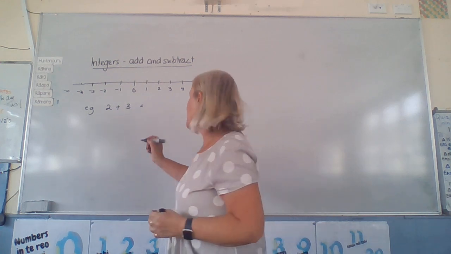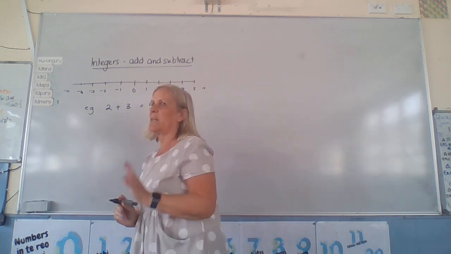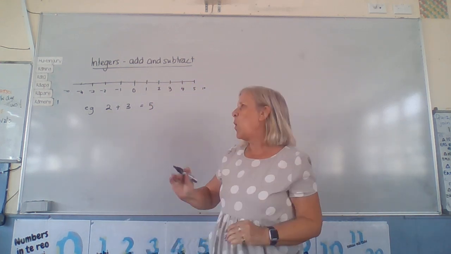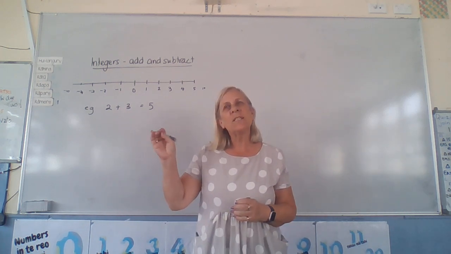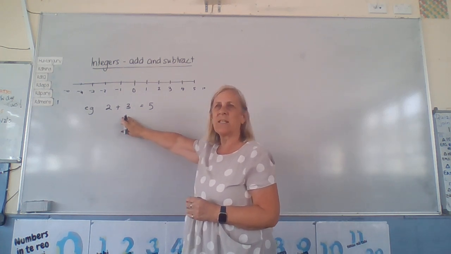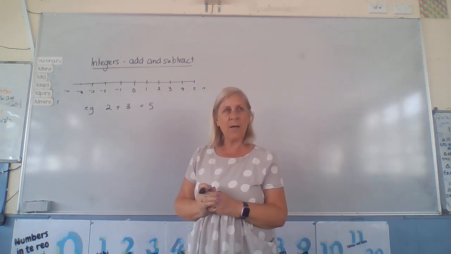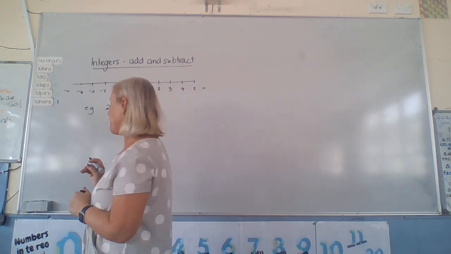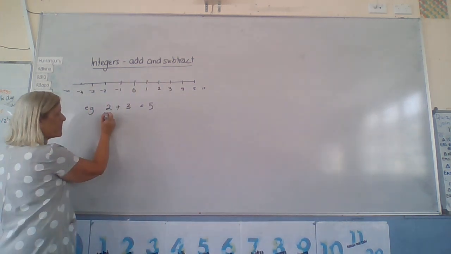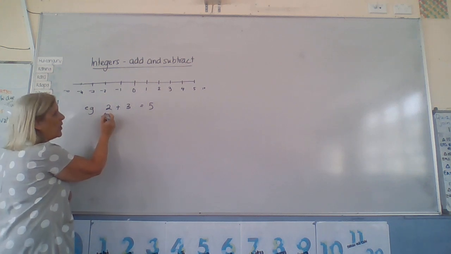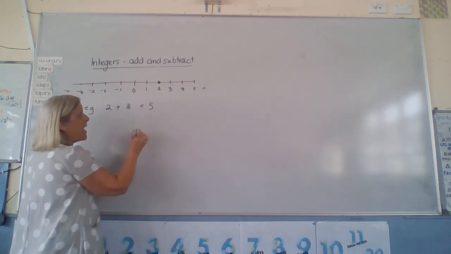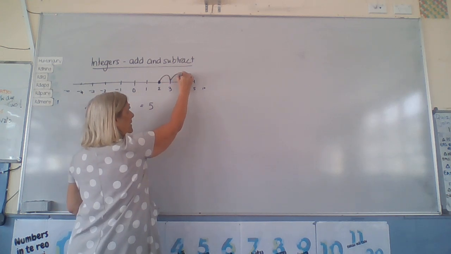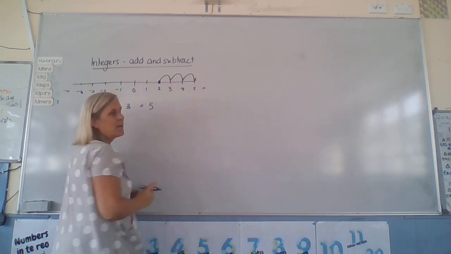Okay, we know the answer is 5, but what it is doing is my next question. What does this say? How can I tell somebody to use the number line to answer this question? Now it's a bit harder. Esther? Start with the 2 and move it to the right 3. Okay, so this says start at 2 and move 3. 1, 2, 3. All right?